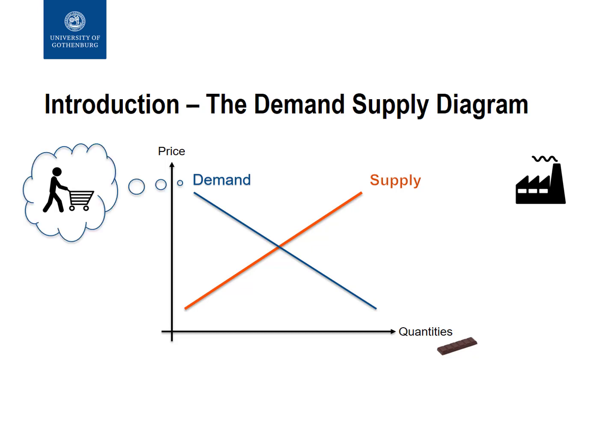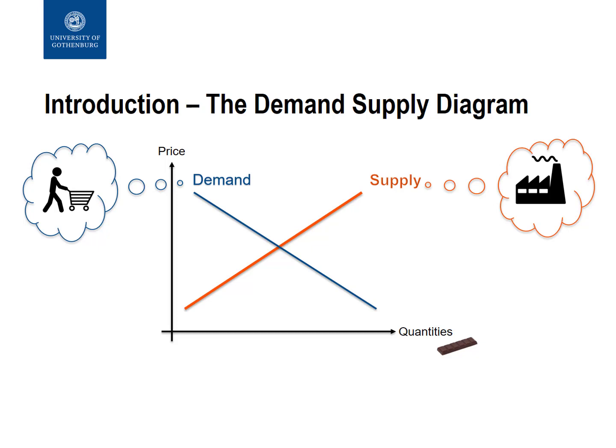First, think of you as a consumer, which means that you want to buy chocolate bars. When the price of one chocolate bar is high, you will probably not buy a large quantity of bars. But when the price is low, you may buy higher quantities of chocolate bars. Now, think of you as a producer, which means that you produce and sell chocolate bars on the market. If the market price is low, you're not willing to produce large quantities of chocolate bars because you don't get a lot of profit at such a price. However, if the price is high, you are interested in producing and selling a lot of bars on the market.